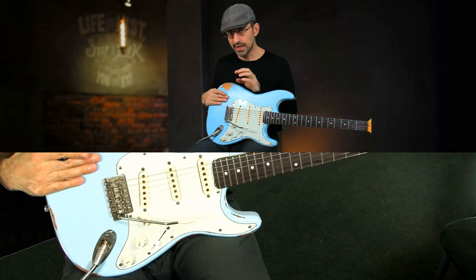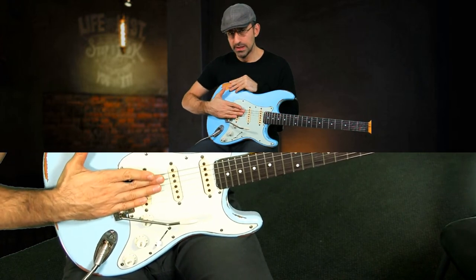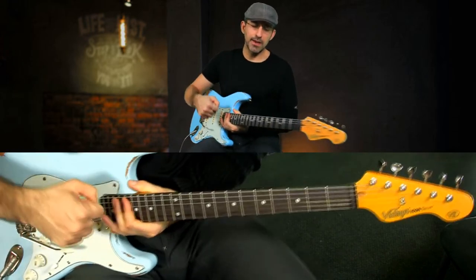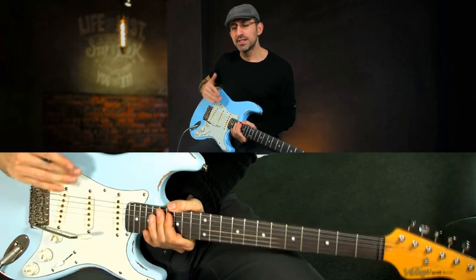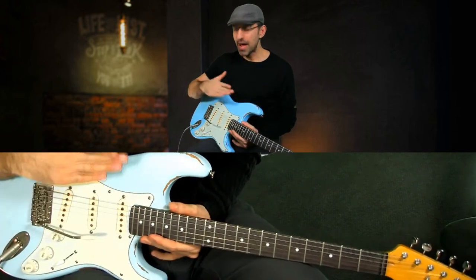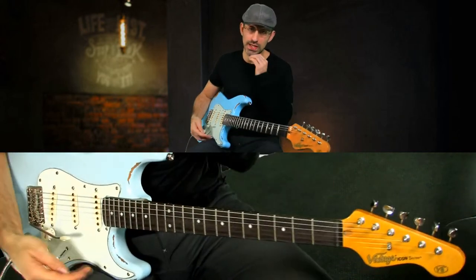And this is critical. These tremolos don't work well at all unless they are absolutely parallel. Basically, if that's not the case, then either when you press it down or when you pull it up, one of these is going to change the tuning of the guitar, which is horrible, right? So you have to be right in the middle. That way you can pull it both upwards and downwards without messing up the tuning, okay?